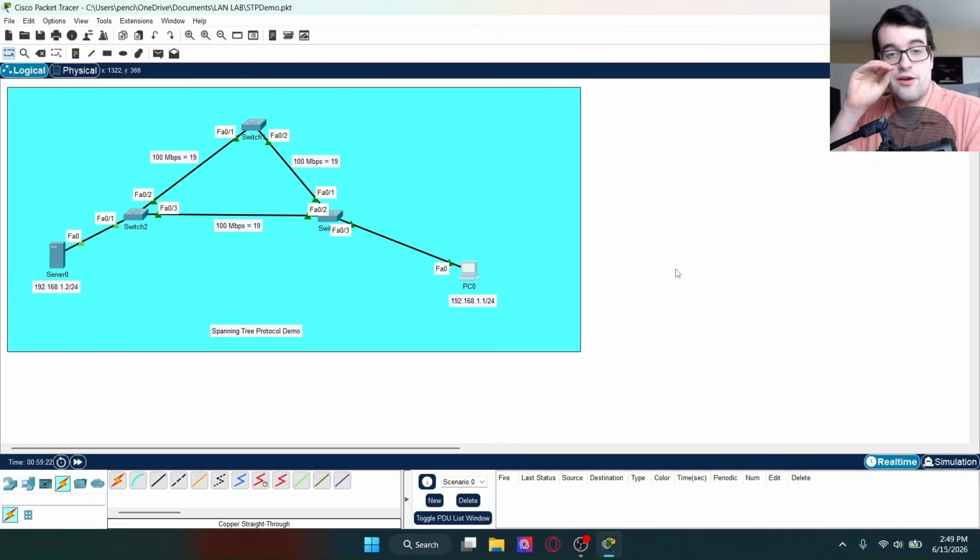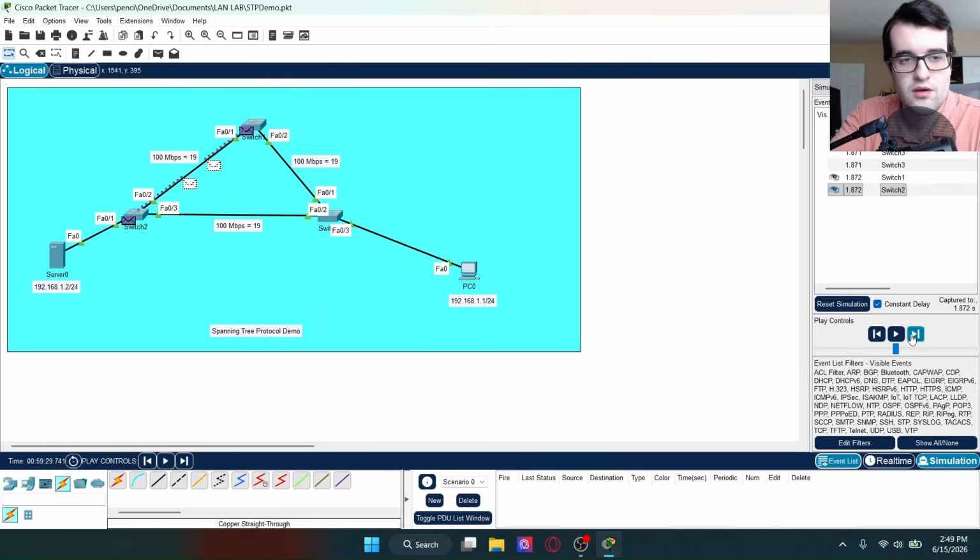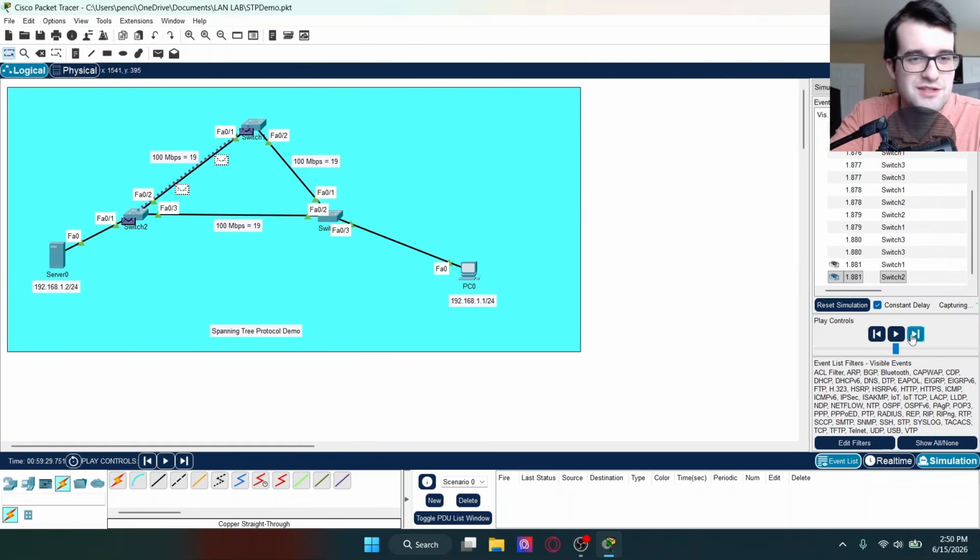Wow, what is going on in this network? As you can see, all of these lights are flashing right now, and man, this is not going well at all. My computer fans are spinning up. Something is not right here. Let's have a look at what's going on. Oh, wow. It looks like all of these packets, all they're doing is just forwarding to the switches, and this is in turn just creating a broadcast loop.